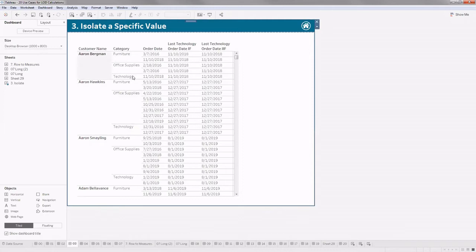Give me the latest date on which he made a purchase, on which he ordered a product, but only when that order belongs to technology. That means give me the maximum order date for each customer from the technology category. If you can see here, he has only one date, so we get that. And here, if you have 2 dates, this one is the maximum, and that is replicated for that particular customer. So this is called a selected aggregate.